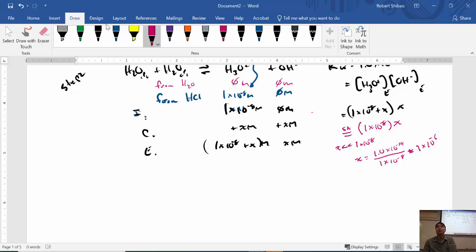It's small, but we want to know how much it is. And so what we're going to do is calculate precisely the amount. When I do this simplifying assumption, a lot of people will say, if we're going to assume the change is small, then we're done. It's just 1 times 10 to the minus 8 here. It's negligible, so it's not going to impact anything, right? We're done.